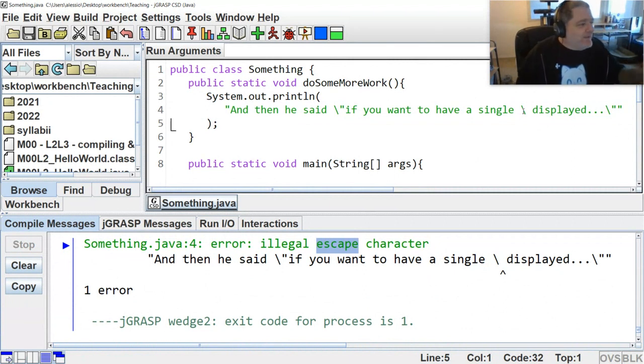It's trying to escape the meaning of the character, the special meaning of the character right after it. So Java here looks and says, this is a space. You don't have to escape a space. What are you doing using a backslash? So right now, I cannot display a single backslash. Well, I could display a single backslash if I had a way to tell Java, oh, by the way, this here, I don't want you to look at it as a special symbol. I want you to look at it just as if it was a backslash. Do you guys know of a way to do that?